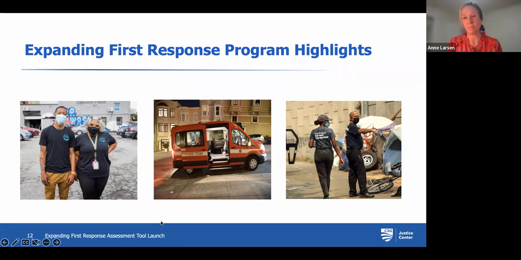So our firefighters are being dispatched to a lot of calls that could potentially be diverted to a social service response, like a peer with a paramedic or a peer with an EMT. We're seeing a lot of nurses that are becoming a part of these teams as well. So we just really get excited about amplifying and showcasing programs across the country that are doing great work. And it's always kind of fun and interesting to see how they take their own little spin on the issues or the building blocks of expanding first response.